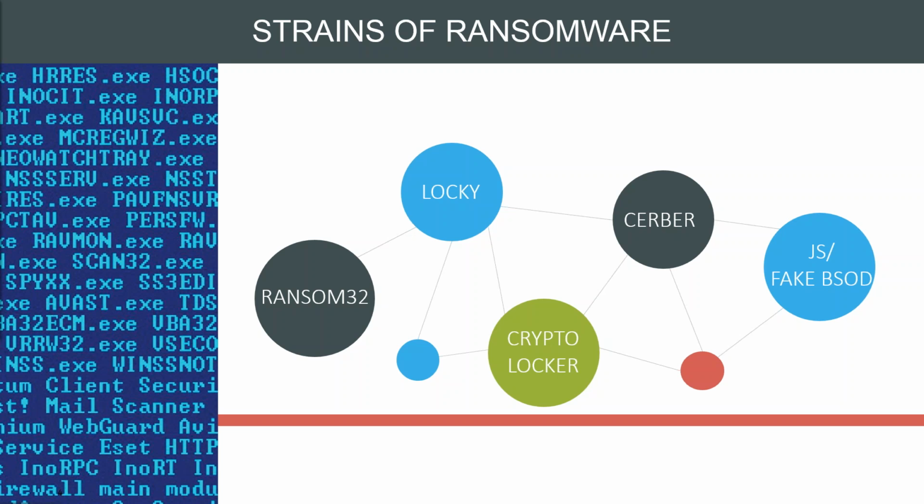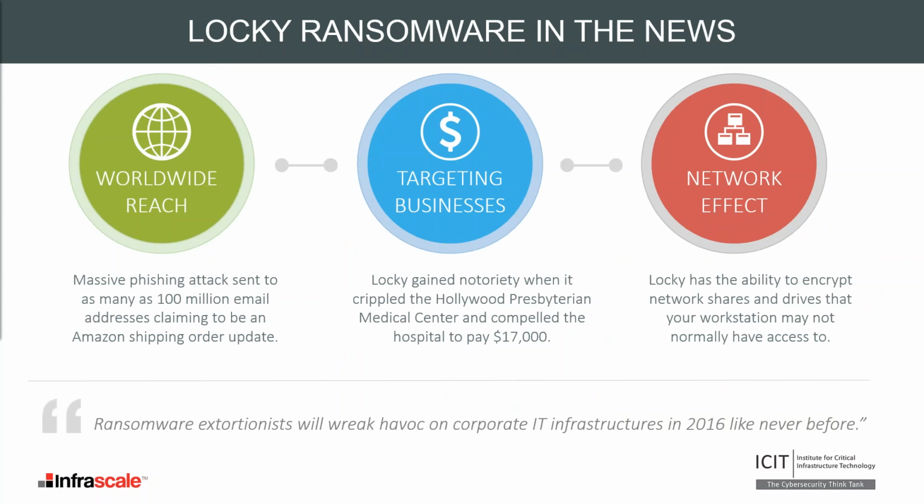LOCKY is actually one that we've all heard of recently quite often, and it's going to rename all of your important files so that they have the extension .locky. And then it's going to encrypt them so that only, of course, the cyber criminals have that decryption key. And you can buy the decryption key from them, but it's going to be about $400 in Bitcoin. So LOCKY is really one that changes the game. And by targeting a worldwide audience, businesses and organizations through your entire network are affected.